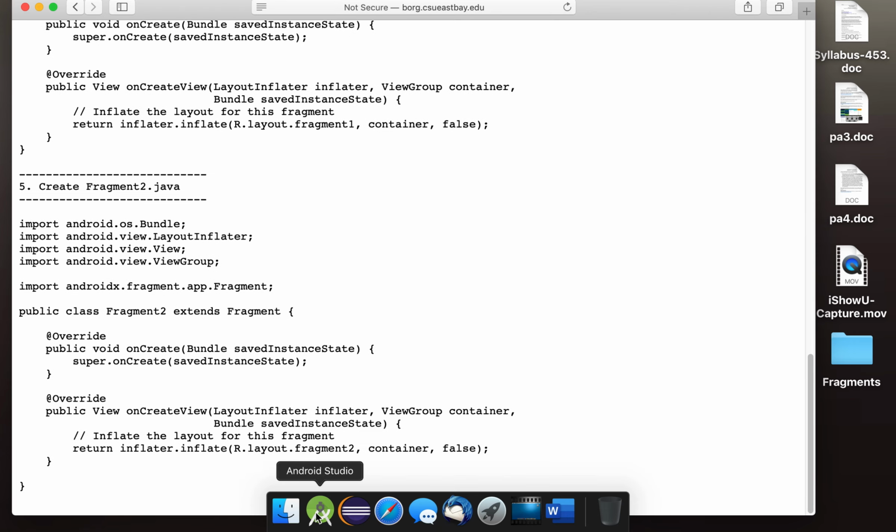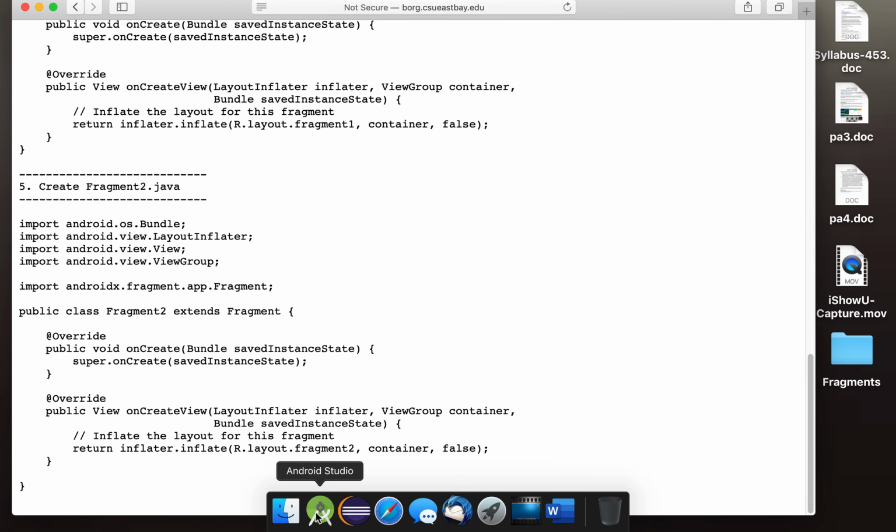So I'm going to go File, New, and I'm going down to the activity. I'm just going to do the basic activity. This is just like if I used the menu in the beginning. So I'm going to call this one Fragment 2, and I'm going to generate the layout file. I'm going to press on finish. So now I have fragment 1 and I have fragment 2, and just in case you're still learning and you haven't moved past this stage yet, you know they come in sets. Hopefully you know that by now, and each activity should have its own XML file. Okay. So these activities here are just loading the XML file.